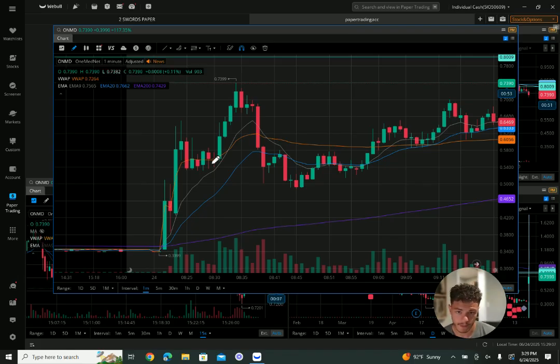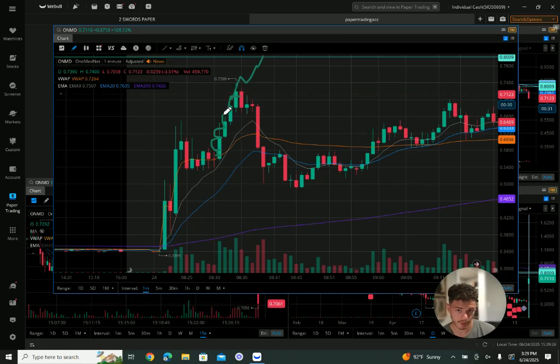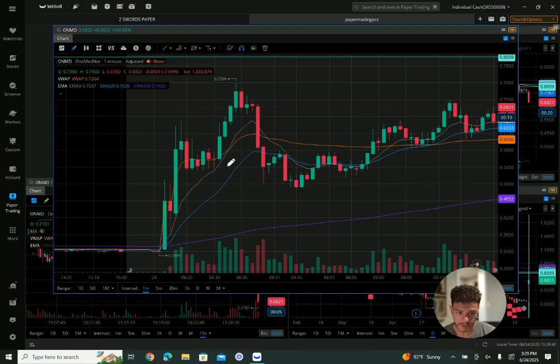So as you can see, we're testing the VWAP. Now the second that we don't break below here and we actually open higher right here, that's when I punch my order. I had a perfect trade on this because of that, right? So as it bounces off the VWAP, pushes up, boom, I'm in. Now add, ride, cut. I'm not looking for this thing to go much higher. That's already a big move. It's done plenty. I don't need to hold it for the next several hours and find out, right? So perfect trade. It's called a VWAP breakout.